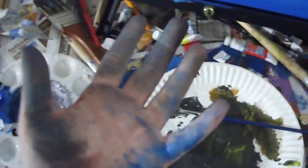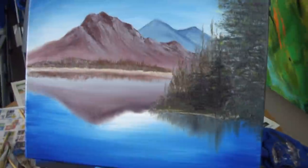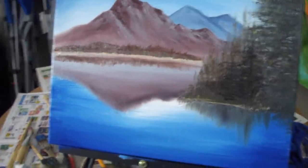I look like a Smurf. I don't know how to clean this up. I have no idea what to do. And it's like everywhere. But it didn't get on my clothes, I don't think. See, like from far away, it looks pretty good. So we're just gonna leave it here. He adds like a bunch of like rocks and stuff, and I just can't. So maybe like, I don't know, in a while I'll try to revisit this. But I think for now, this is where I have to quit.